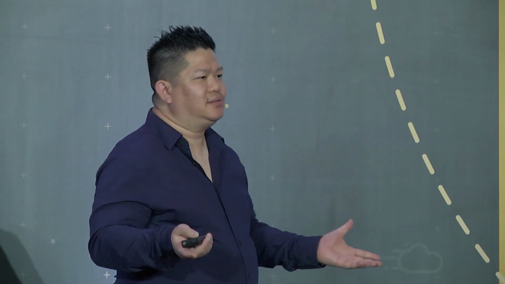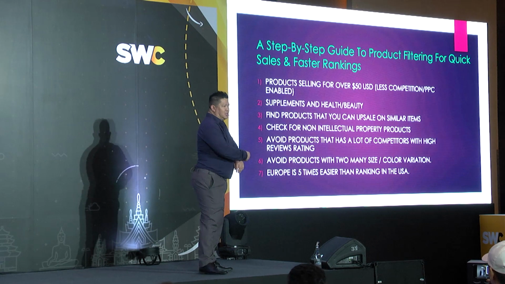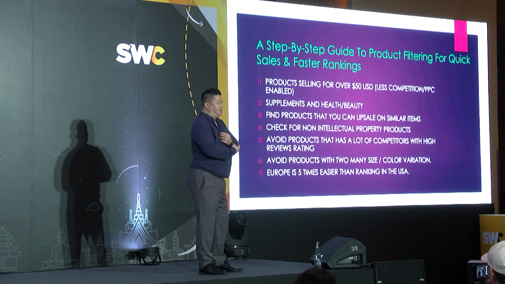First, make sure there's less competition, because a lot of buyers like to see or buy stuff with a lot of reviews. And avoid products with too many colors and sizes. Why? If you're doing clothes, it dilutes your inventory or cash flow, because you have to take care of all the sizes. And maybe there's just one size that sells a lot.